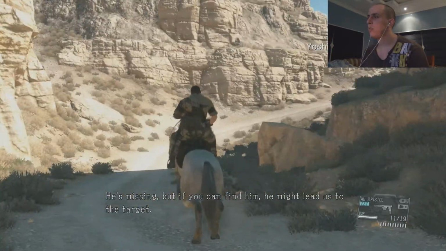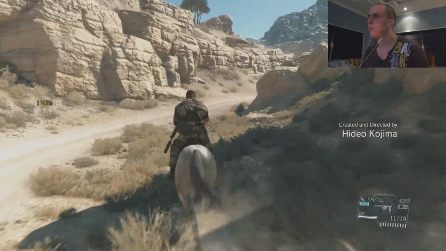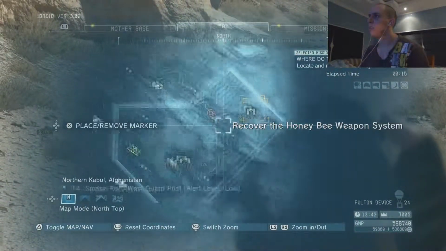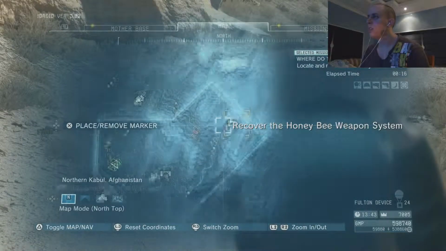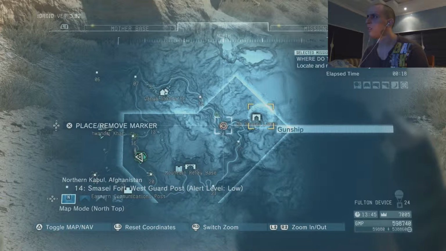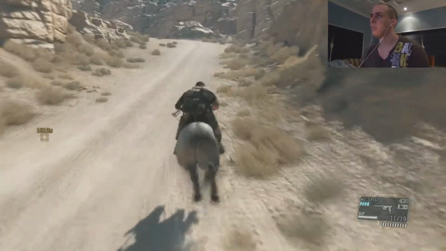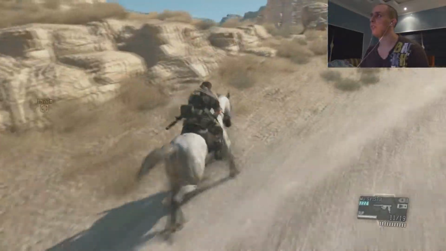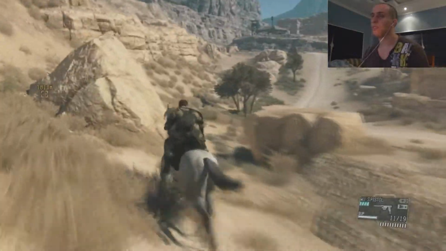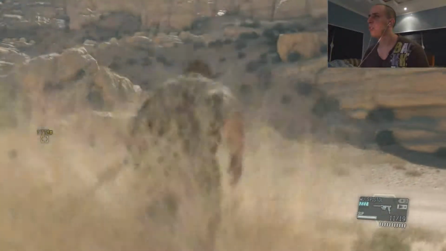Boss, locate and bring back the US military's new weapon codenamed Honeybee. The CIA put it in the hands of the Hamid group of Mujahideen. But the Hamid fighters were wiped out. The Honeybee must still be hidden at their base, the fort at Dasmasi Laman. Unfortunately, the Soviets are looking for the weapon as well. You have to get to it before they do, and bring it back here. There's a photo of the target on your iDroid. One more thing. Apparently, one of the Hamid fighters survived. He's missing, but if you can find him, he might lead us to the target. Good luck, boss.